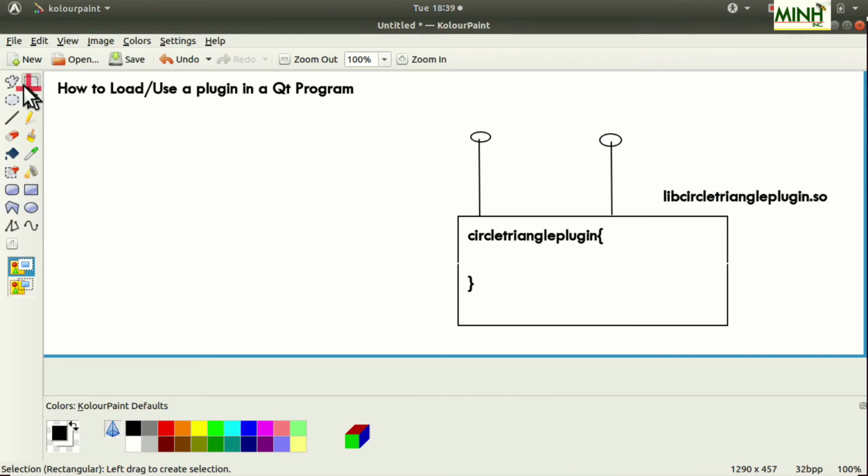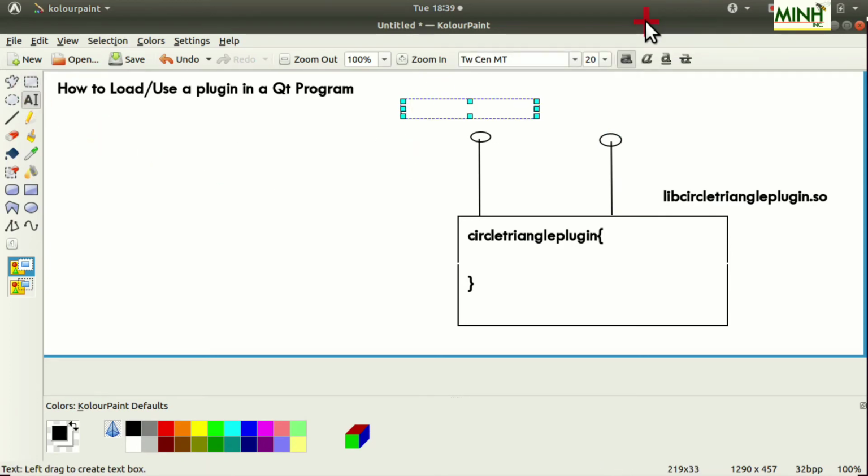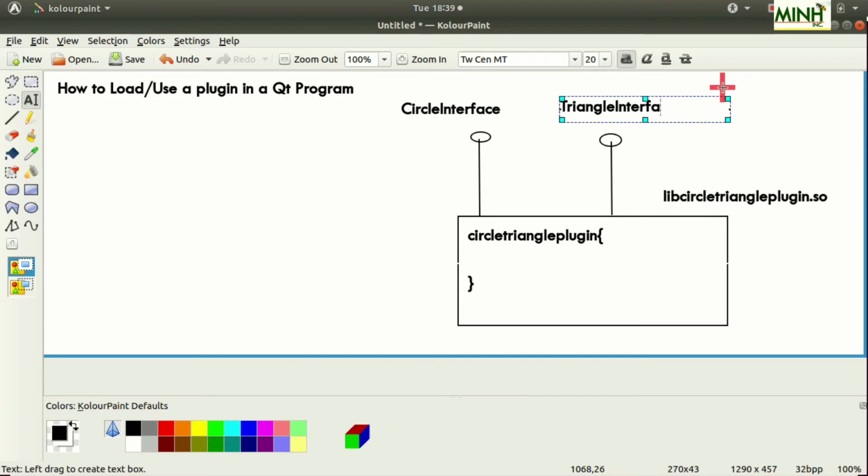The name of one interface is circle interface, and the name of another interface is triangle interface. Circle interface and triangle interface, and both have a method.